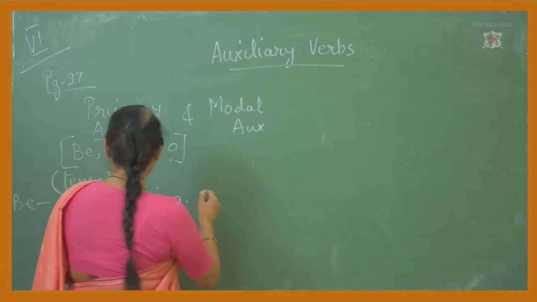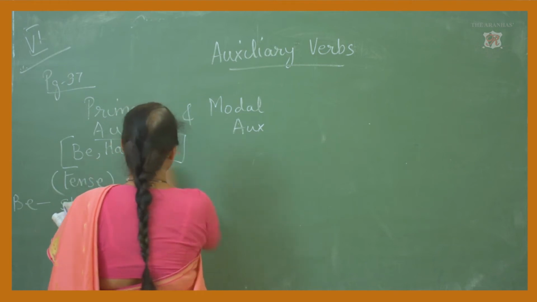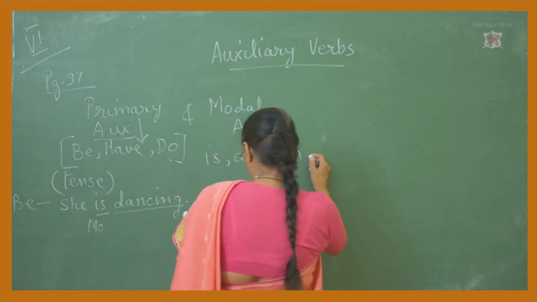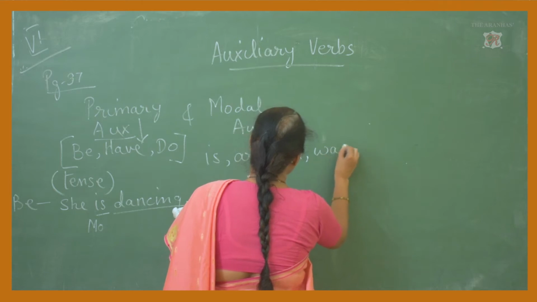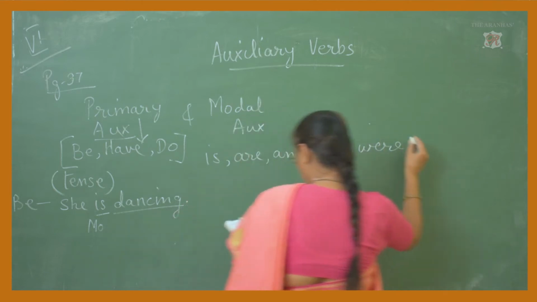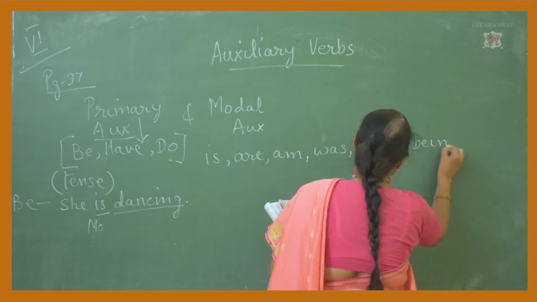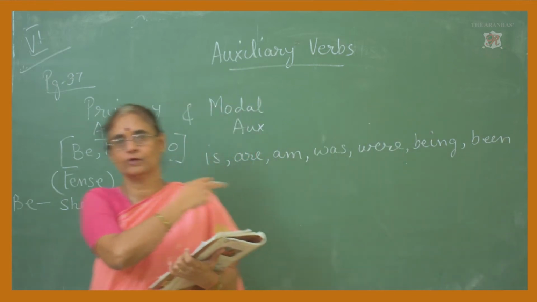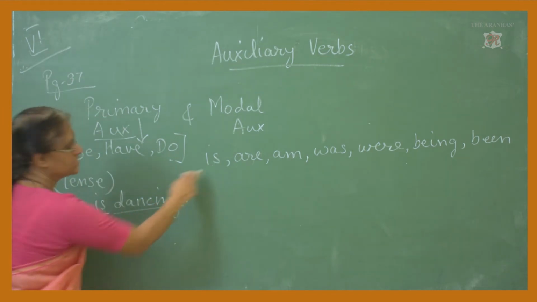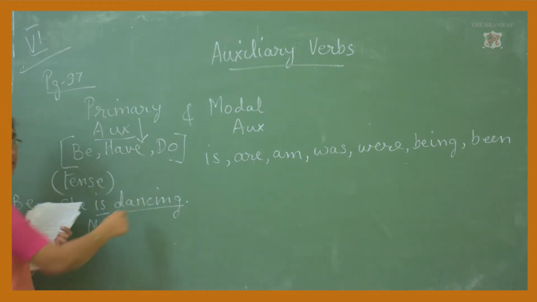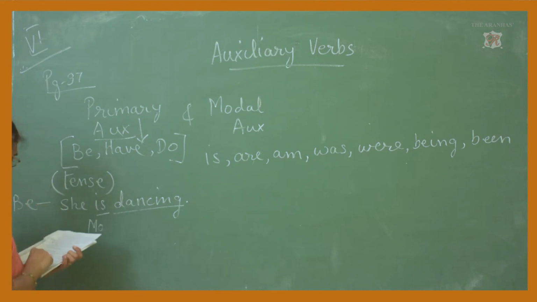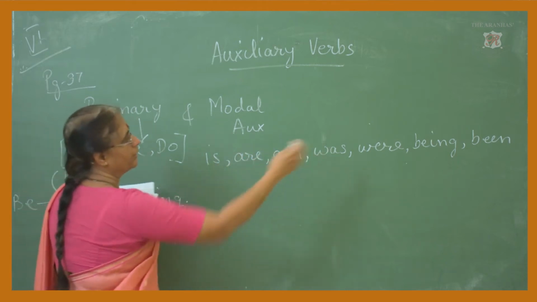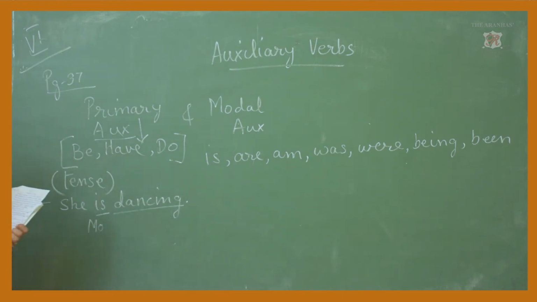Now once again I will write over here the different forms of the first one which we are doing. Is, are, am, was, were, being, and be. Few examples we will be taking by using any of these words. Over here I have taken is. Okay, now here dancing, continuous tense, present continuous. Now one more sentence can you all give me in the same tense form by using any of the remaining. You can use the same verb also.